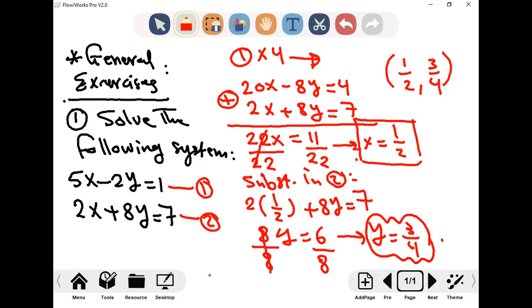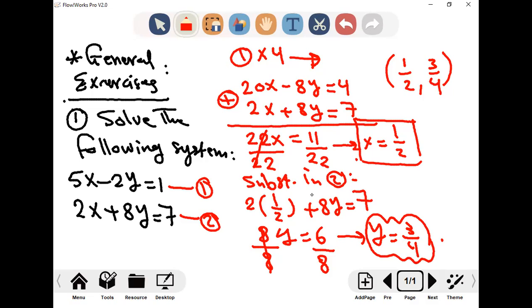What again, dear? Which way? Where? Then replace x by what? By the value which we found here. 1 over 2. I put in place of x what? Half. 1 over 2. Then simplify. 2 multiply 1 over 2. Do you know how to multiply 2 by 1 over 2? 2 multiply 1, 2 divided by 2. 1. Right? Then we shift the 1.